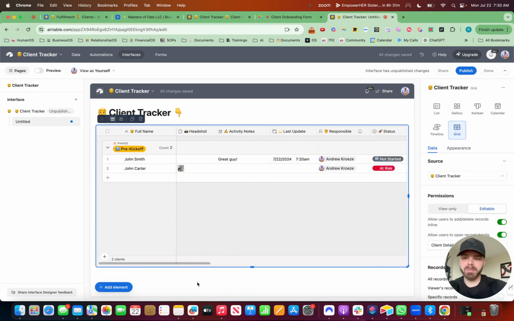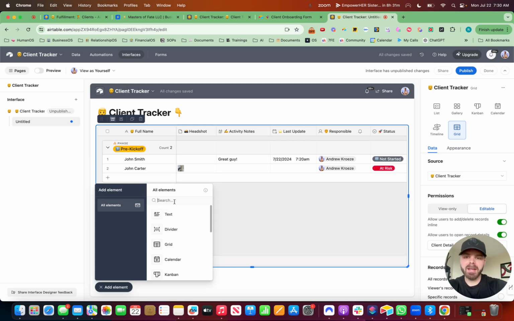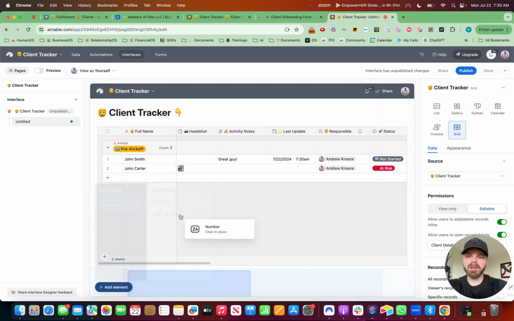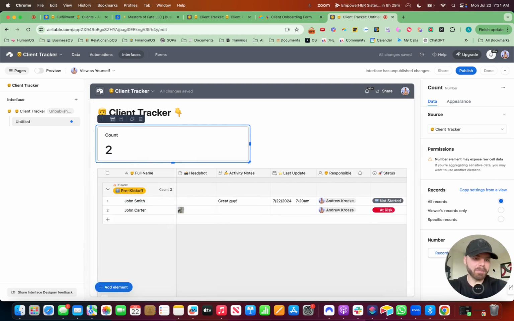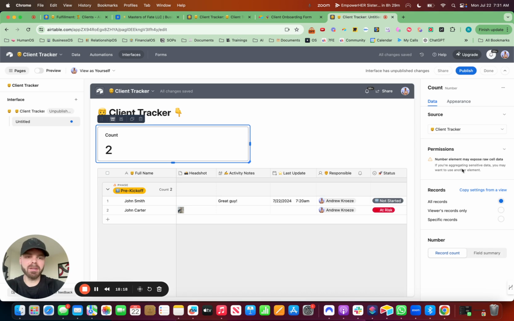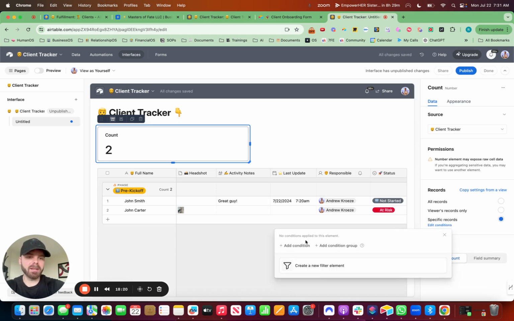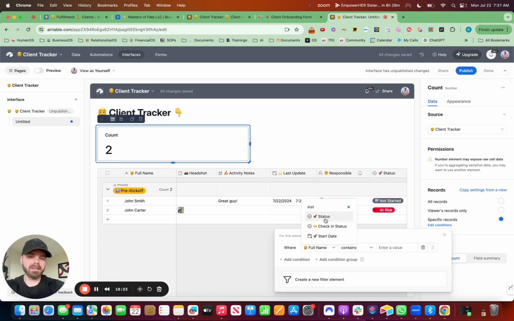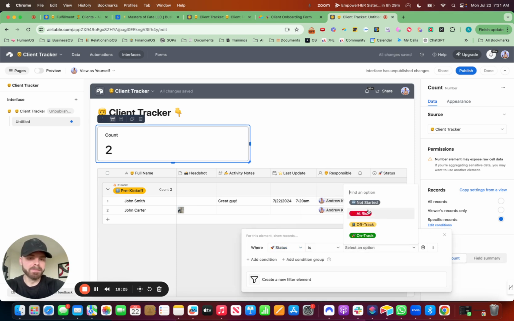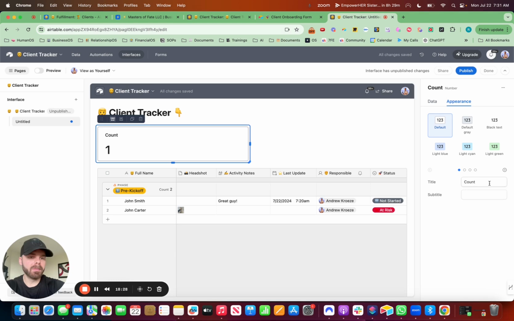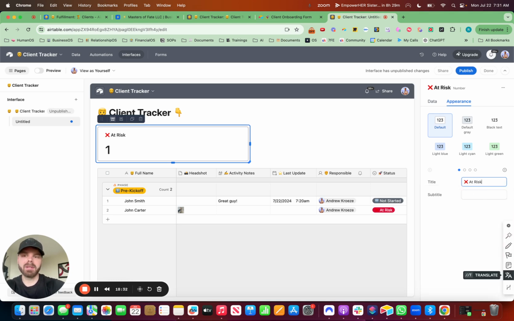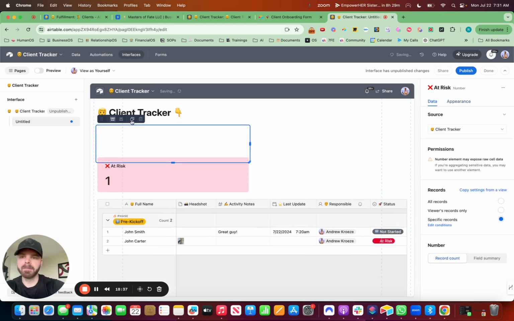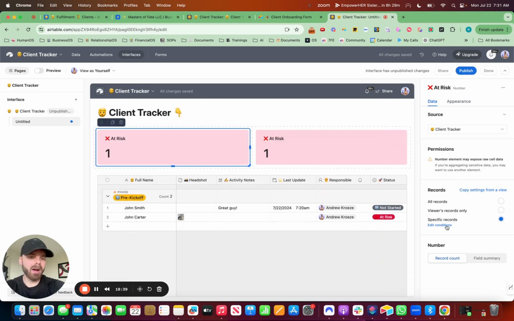So now we have this open field here, which is great. And then we can put in a number. And inside of Airtable, you can turn any data into information to make better decisions. So inside of here, what we're going to do is select specific records. Status is, boom, at risk, boom, X, at risk, boom. And we're going to make this red, boom, make this off track.